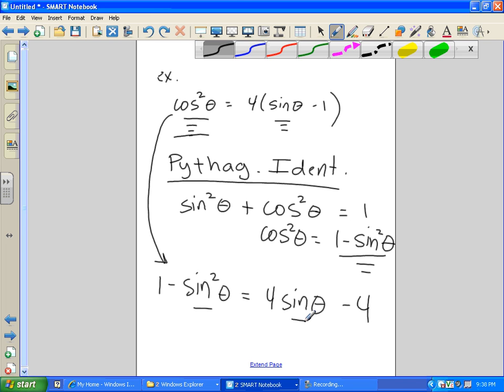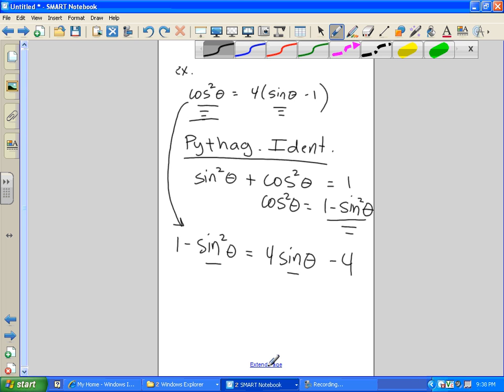Now, notice it is a trig form, so we're going to set it equal to 0 to solve it. Notice the negative sine squared is on the left side, so to get it to a factoring form, I'm going to put everything over on the right side and set it equal to 0, because if I factor, it has to be set equal to 0. So negative sine squared is going to go over to the right side and just be sine squared theta. Now we'll have plus 4 sine theta. And now I've got to bring my 1 over here also, so I'm going to subtract 1 from both sides, and that will give me negative 5.